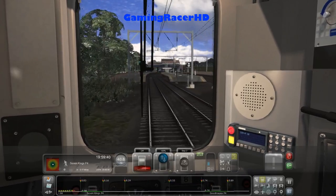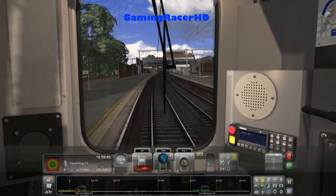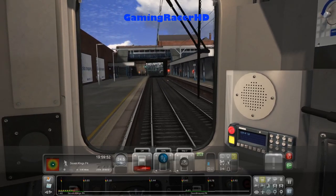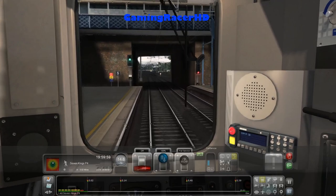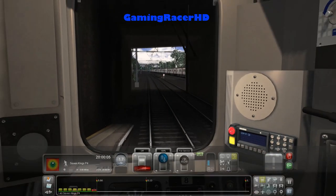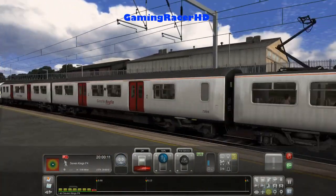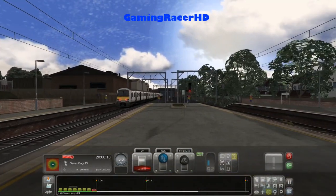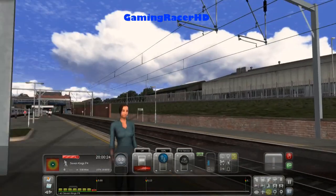This is looking like a really short platform, so we'll probably just about fit an 8 car train. To be fair, actually, you can fit a 10 car train, so I'll take that back. The Class 321. Those who are wondering, that is the Armstrong Powerhouse Class 321, that sounds really good, and not the Dovetail Games version.